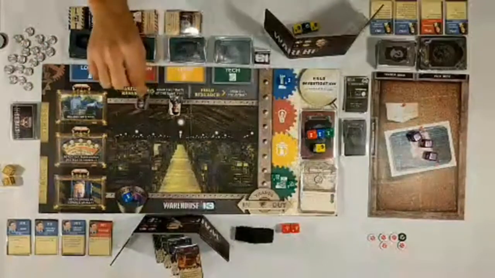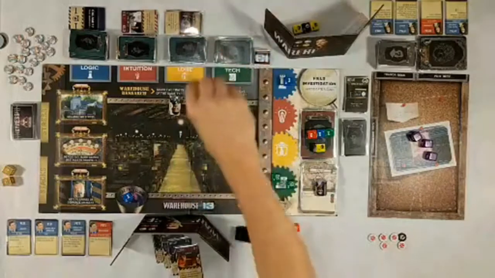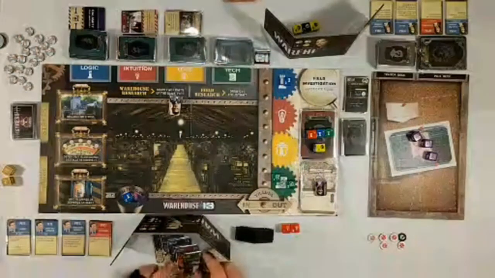That was McPherson's action. My action is to travel out to the field. So I spent an action to travel. I'm going to do some more warehouse research because my cards are poor.